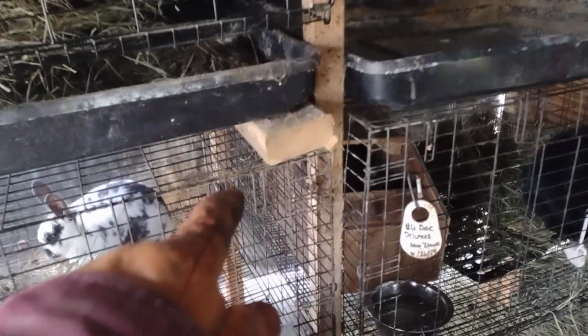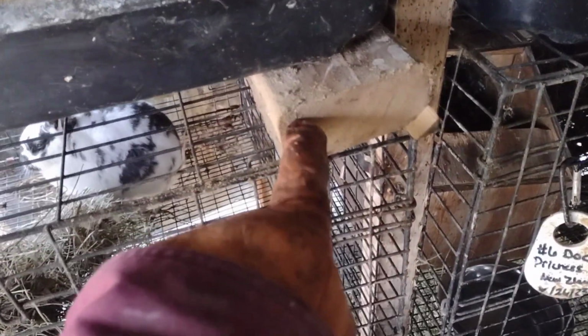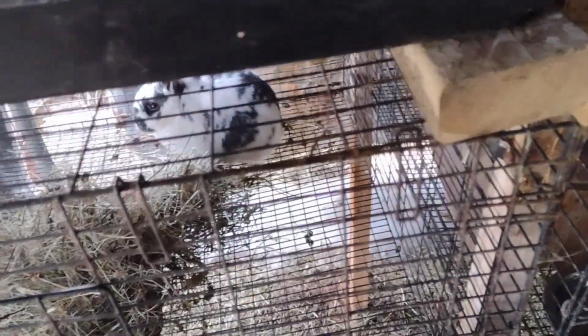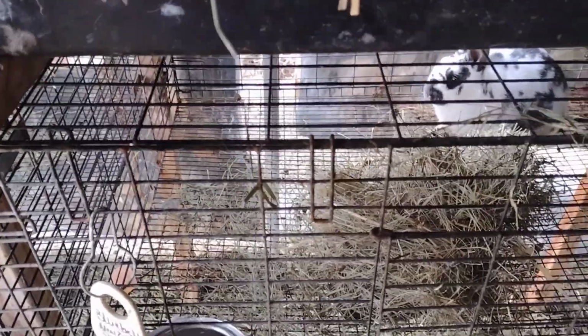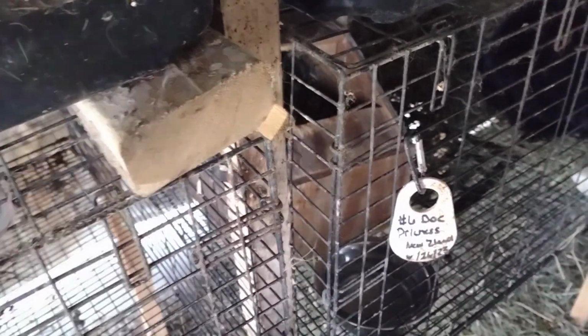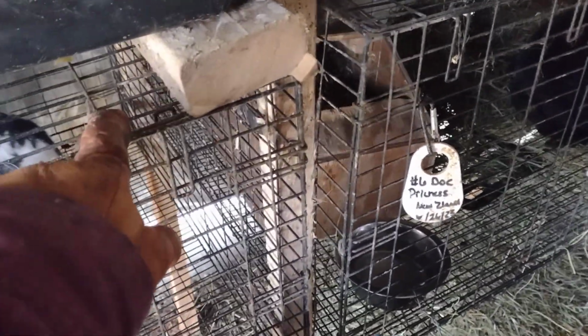So that's everybody. I did fix these 2 cages. I fixed the bottoms, put new latches on them. So both these are going to actually go up right here. But I need Billy to cut 30-inch boards, because I want to be able to do them like this. And this is actually 1 inch between here and there, because we put another board that ran up there so we could make sure to have them a little more off there, but not sitting directly down on top of these. So these 2 cages are going to come up here as soon as he cuts that for me.